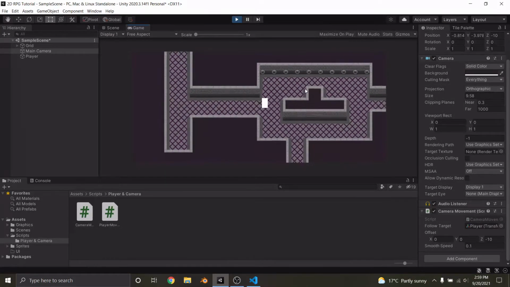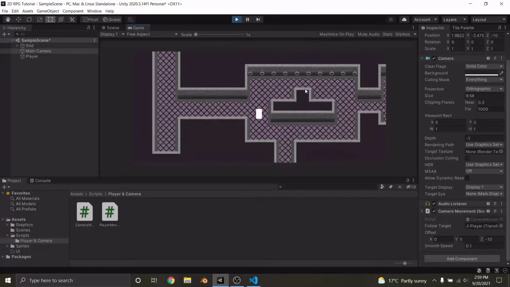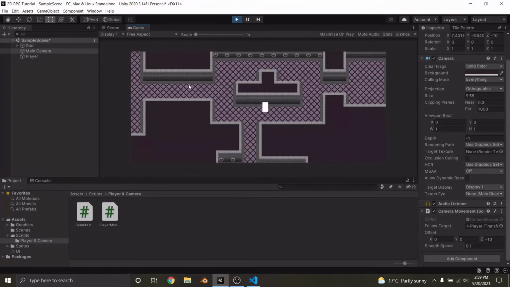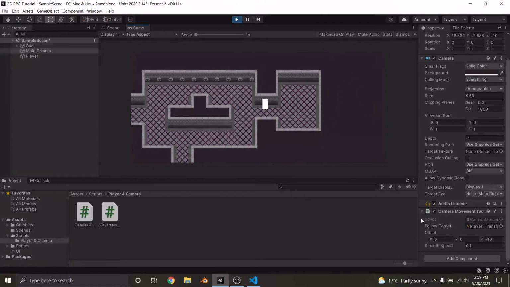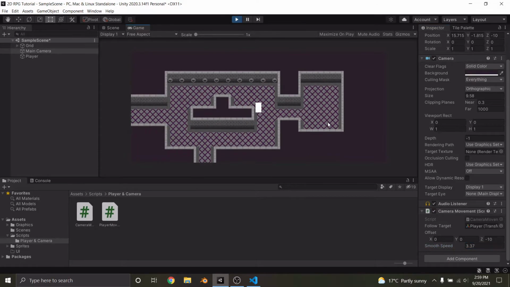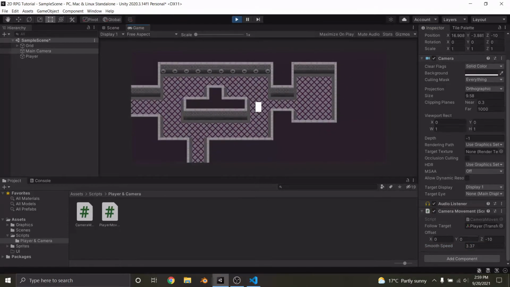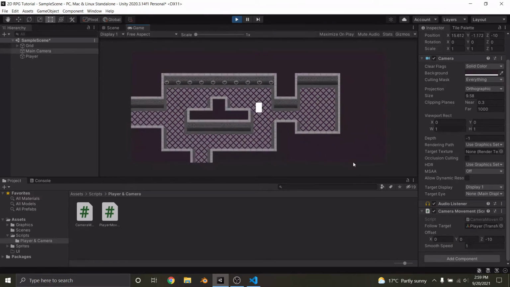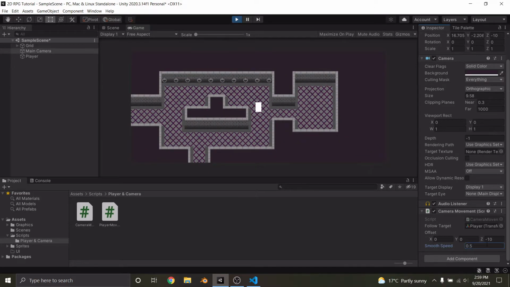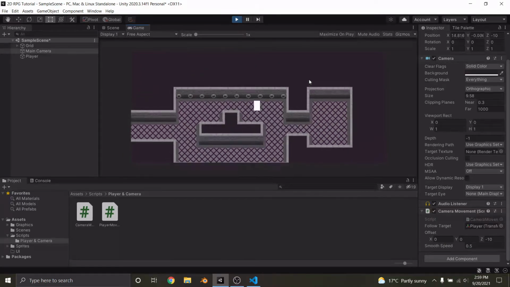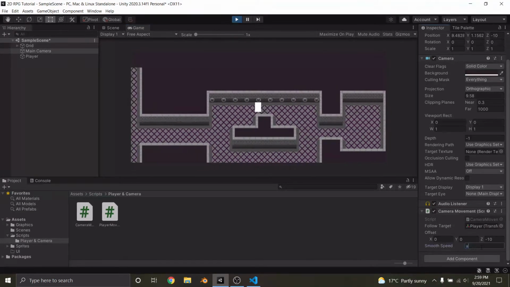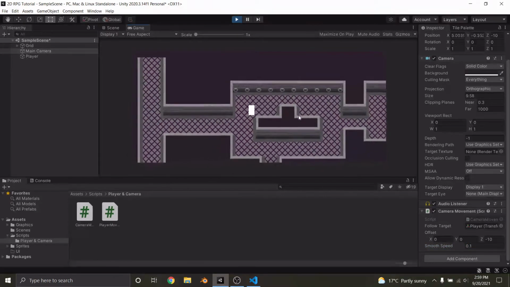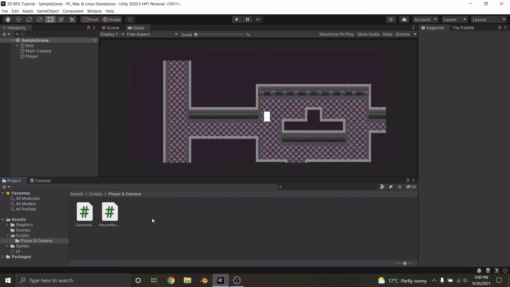And as you can see, it's actually moving towards the player at a very smooth rate, and it gives this really nice sense of smooth gameplay. We can actually turn this up to make it a little bit more snappy if we need to, but even someone like 1 still smooths it out and makes it all nice. I'd prefer someone like 0.5 maybe, where we have that little bit of lag, but even someone like 0.1 still looks really nice.